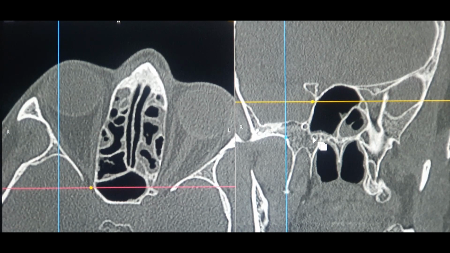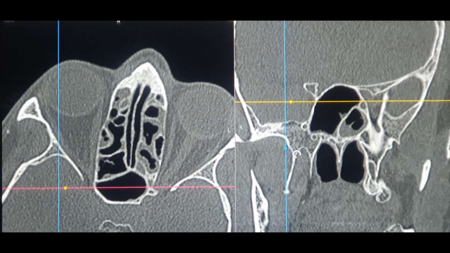The Vidian is always medial to the carotid artery there, and eventually the Vidian nerve comes anteriorly and then lateral to the ICA to form the pterygopalatine fossa ganglion actually. So this is how the Vidian nerve, the Vidian canal, is always a landmark for the ICA. So I think that is much more clear right now.